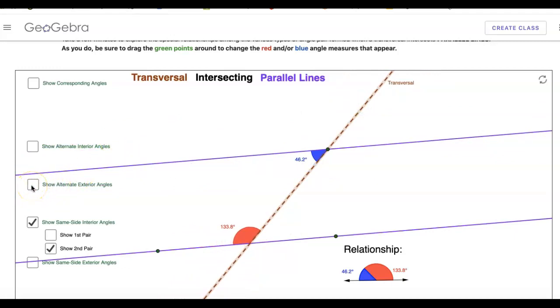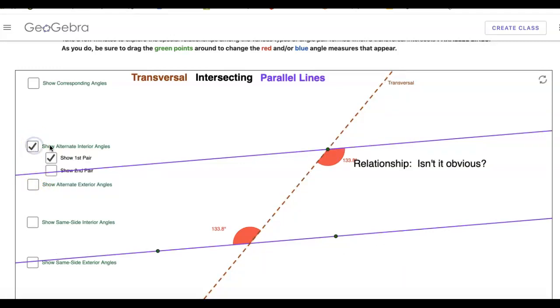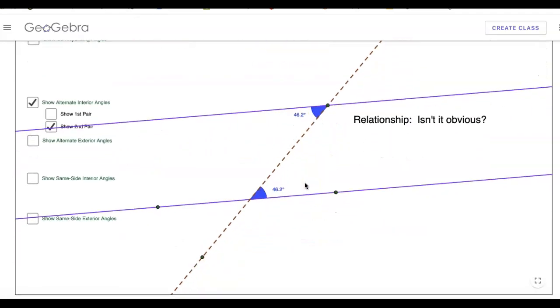So let's go up to another one. We'll do another interior. Alternate interior. So the relationship here isn't so obvious, but if you notice that the angles, according to these values, have the same value. So these are considered alternate because they're on alternate sides of the transversal, and interior because they are on the inside of those purple lines. So there is a second set, right there, and it turns out that you're going to find out some interesting pieces of information about these. So again, inside of the purple lines is interior, alternate sides of the transversal, that's why we say alternate.